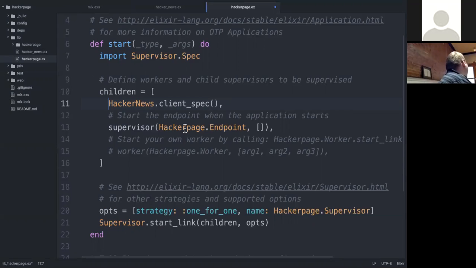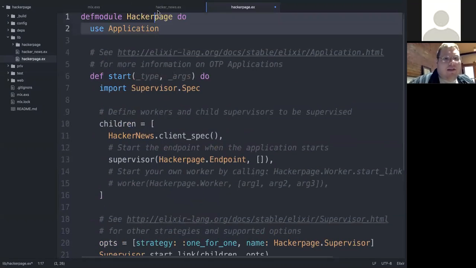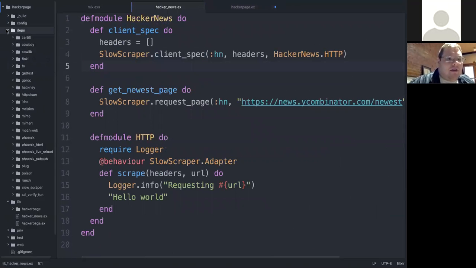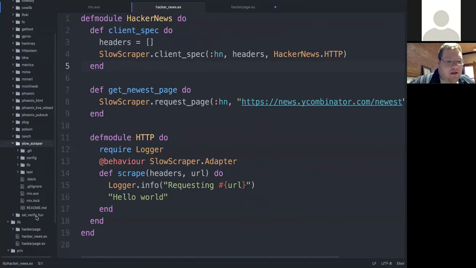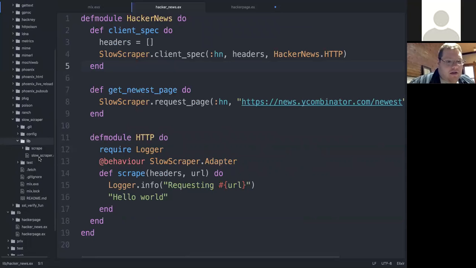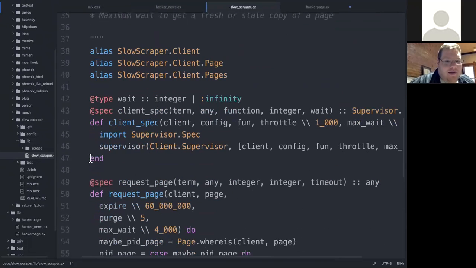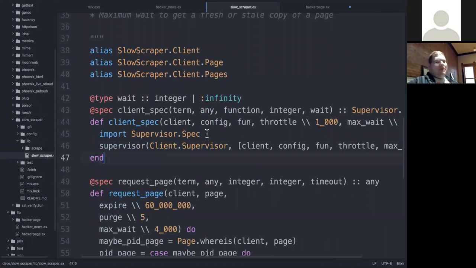It's a function name I made up. Oh, okay. If we want to dive into what it looks like inside of SlowScraper, yeah, I was going to ask at some point. I was more wondering if that was like an idiomatic name for things that provide that.